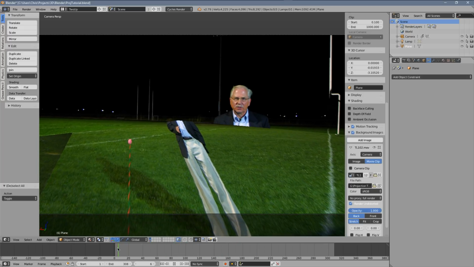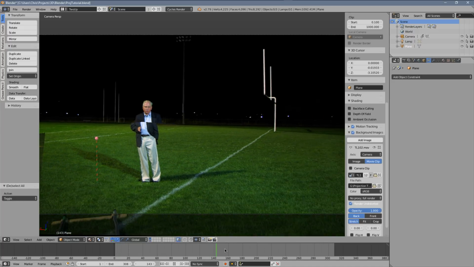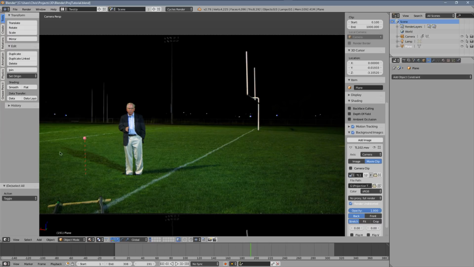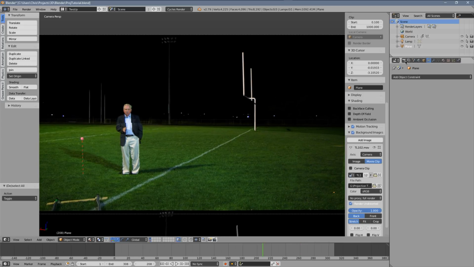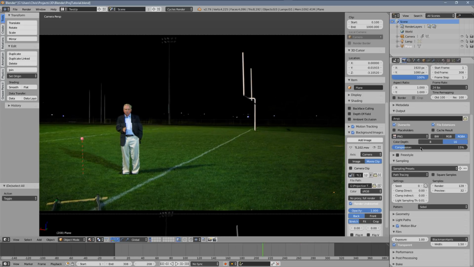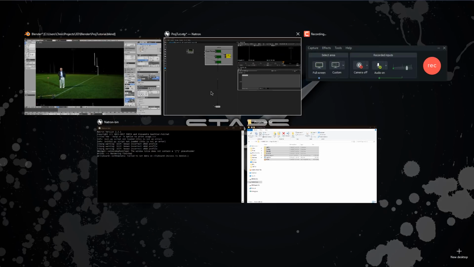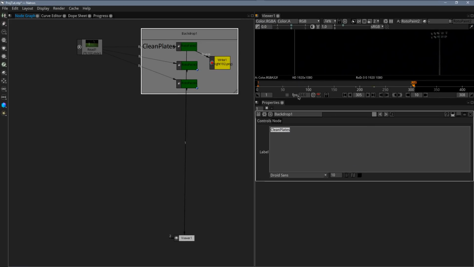Now, yes, when we get to the beginning of the shot here, that's not going to cut it at that point. That's why we'd have a separate clean plate for that particular rig. But for painting out the rig that existed over here, we're going to be good to go. All that's left to do now is just go ahead and render this sucker out. So come over here, set up your render presets however you like to do it, render it out, and then we can go ahead and jump back into Natron and finish our painting.